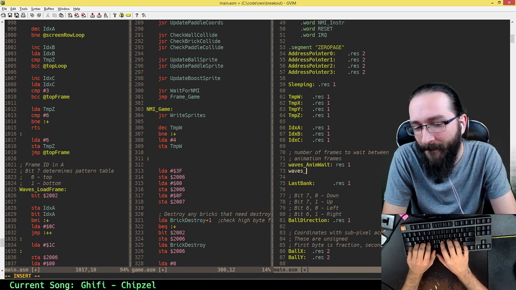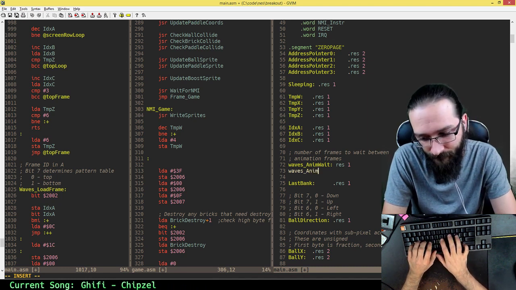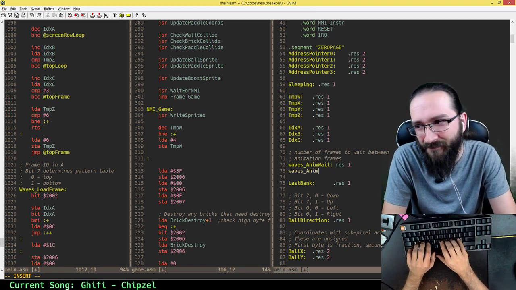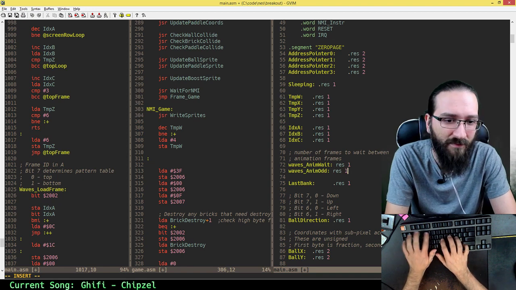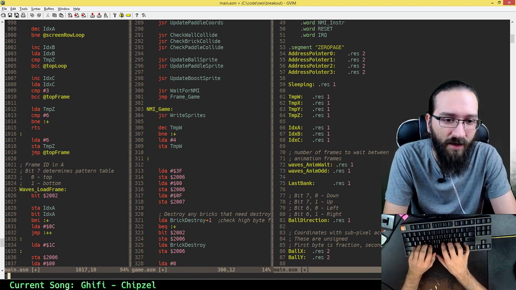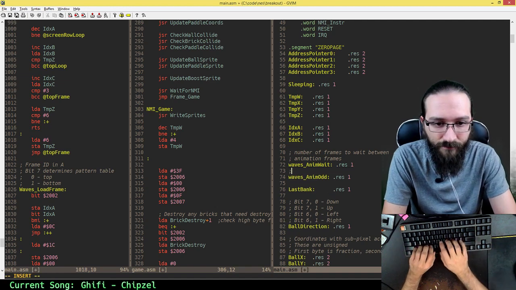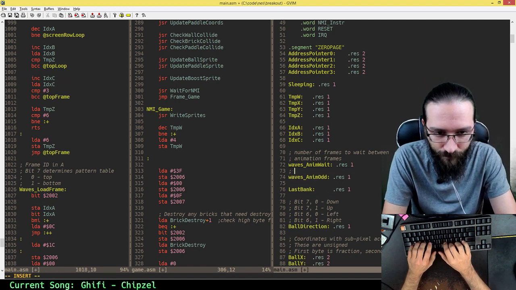Waves anim toggle. Not toggle, odd. There's one. So this is pattern table.